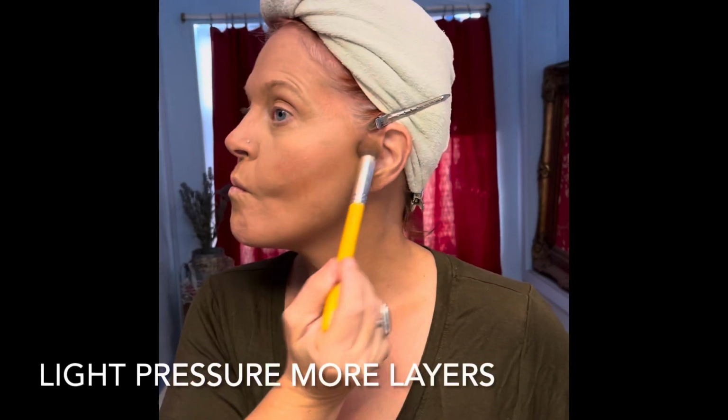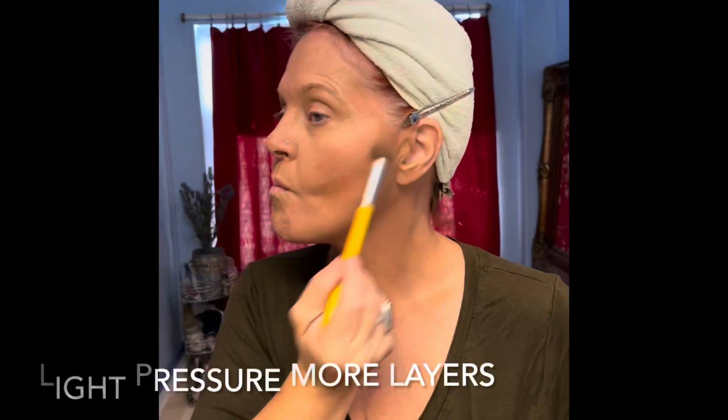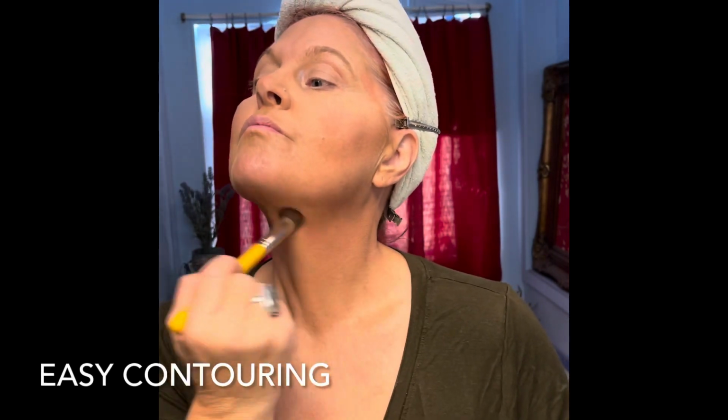Okay. Yeah, a lot of layers. Always make sure you put layers. It's funny. And I'm not rubbing super hard. Always make sure you do your shading. Now, there is much more contouring that I have done and usually do, but I'm not really interested in this. I was actually getting myself ready for work and figured I'd go ahead.